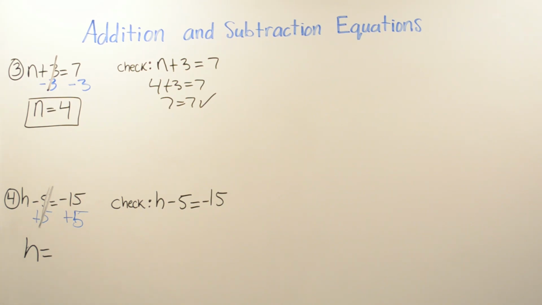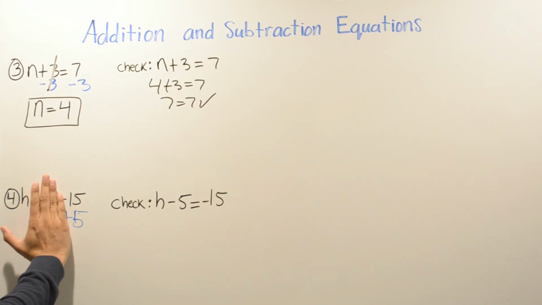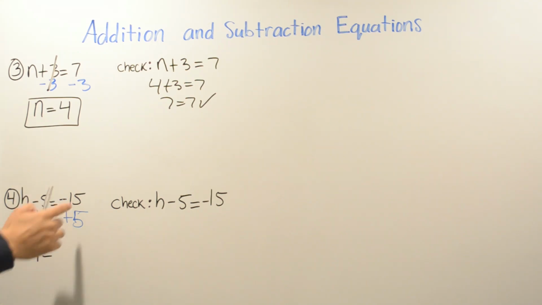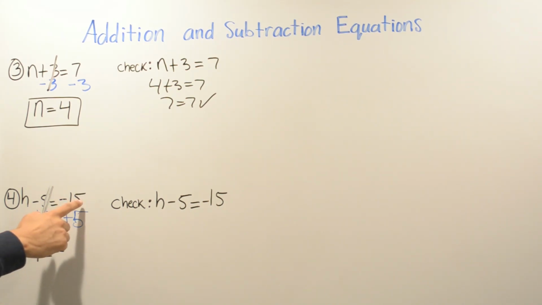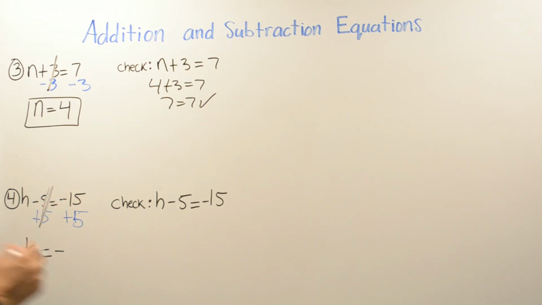Remember, we're going to say, okay, two different signs, so we're going to subtract. Now, what sign do we put here? Do we put a positive or negative? Like I always say, just cover your signs up and just think, what's bigger, 15 or 5? The bigger number is 15, and then we say, what sign is in front of that number? That sign is a negative, so your answer is going to have to be a negative. And then we just subtract. 15 minus 5 is going to be 10. So our answer for h is h equals negative 10.